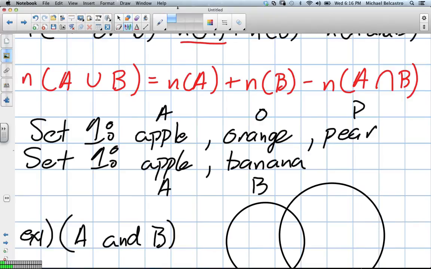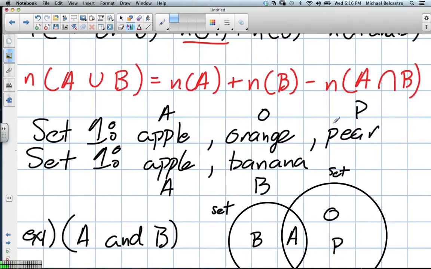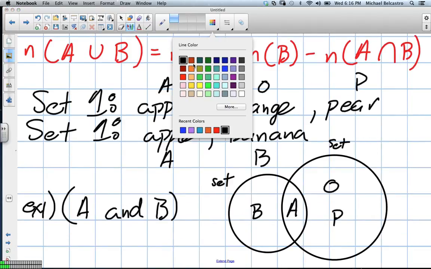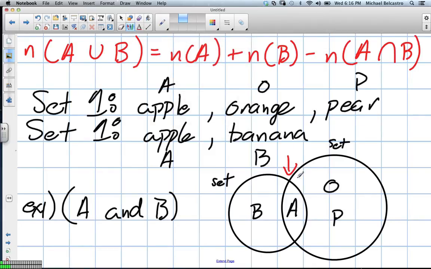One being bigger than the other. This one, we'll call that the first set. Okay, this is our set 1 and our set 2. Well, in set 2, we have bananas and we have apples. Apples occurs in both of them. And we also have oranges and pears in set 1, right? So when they ask for A and B, they're looking for when they both exist. Well, when they both intersect each other, that's the intersection of them, is at apple, right? Apple is our answer for what is in both A and B. Okay, well, our answer is apple in that one for a Venn diagram when we set it up, right?